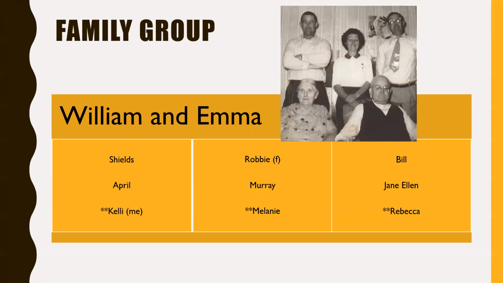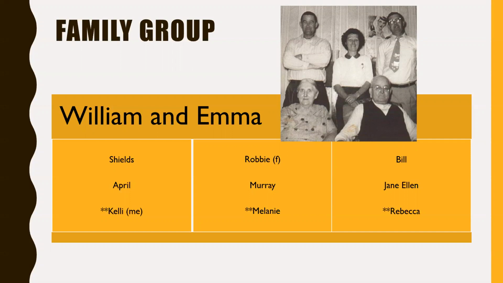Now, we use family groups in genealogy for a lot of things. We use family groups to break through brick walls, to see who migrated with whom, to look at where this family ended up and how they are functioning together as a group. Do we see them all in a row house in Sidney, Ohio? Where is it that we find this family group? This family started out in Tennessee and all migrated to the Urbana, Sidney, Champaign, Shelby County area, to work on the railroad. My great-grandfather William worked on the railroad.